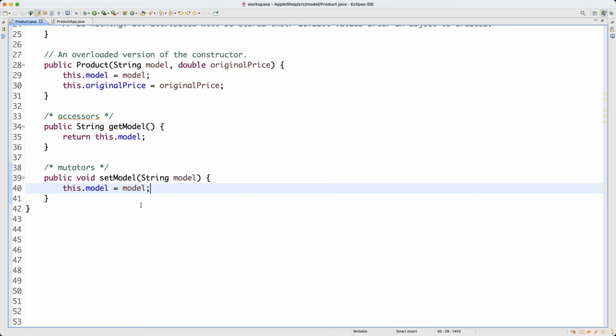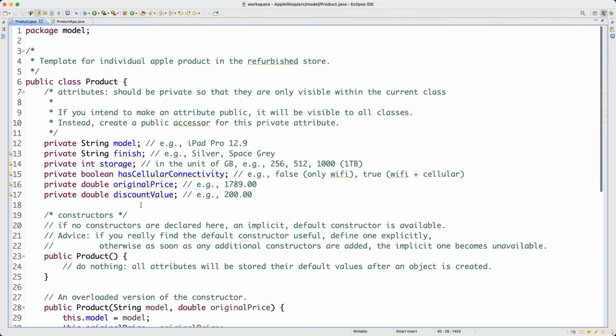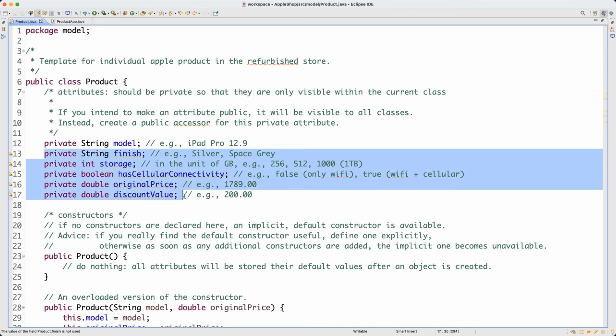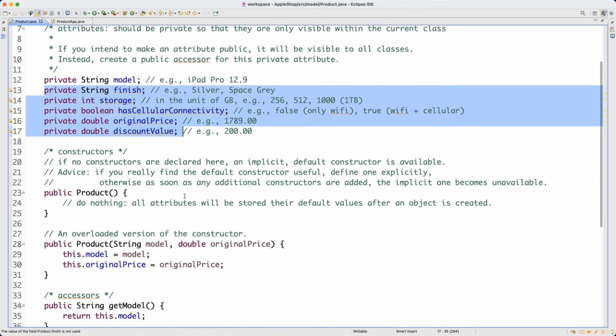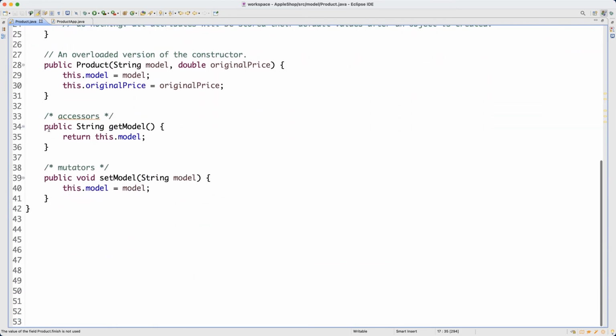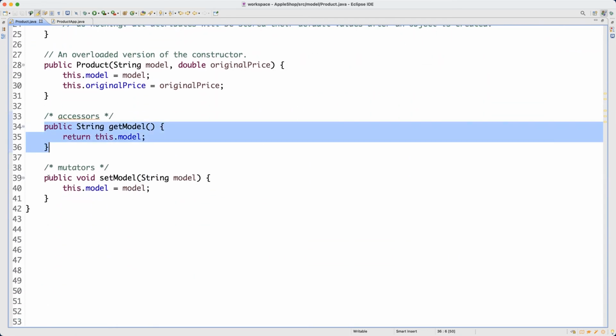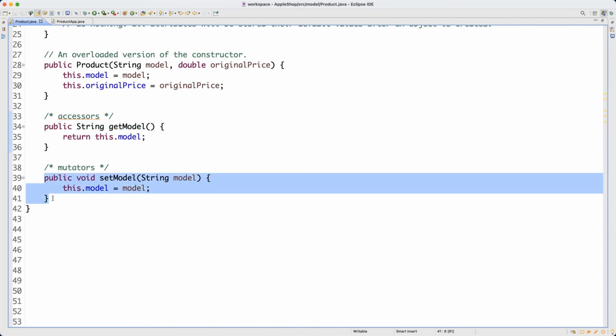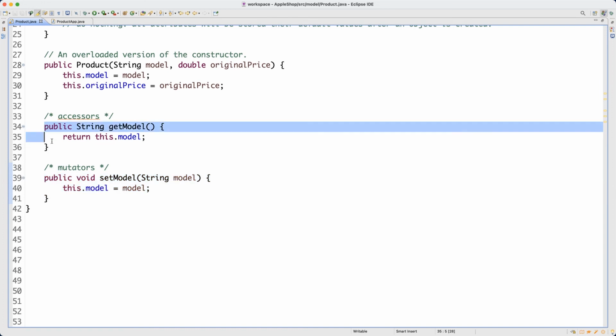Very easy accessor mutator. And now a question for you. If I want to define the public pair of accessors and mutators for every one of the remaining 5 attributes, how many more do I need? Well, easy math, 2 times 5, I need 10 more. But it might be quite tedious for me to actually do 5 more for accessors and 5 more for mutators. Eclipse can generate the standard accessor or mutator for you in this manner.